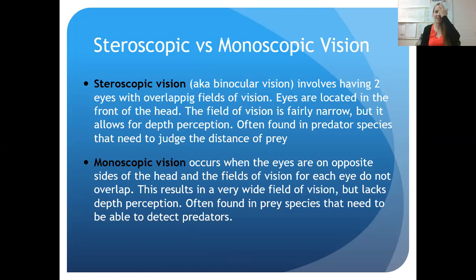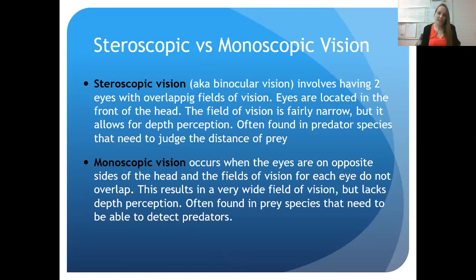So I can see all of the rows of desks in front of me if I cover this eye, and if I cover this eye, I can still see 3 of those rows of desks. So those 3 rows of desks are in my overlapping field of vision. The downside is obviously the lack of peripheral vision. I can only see things that are in this area and can't see things behind me.